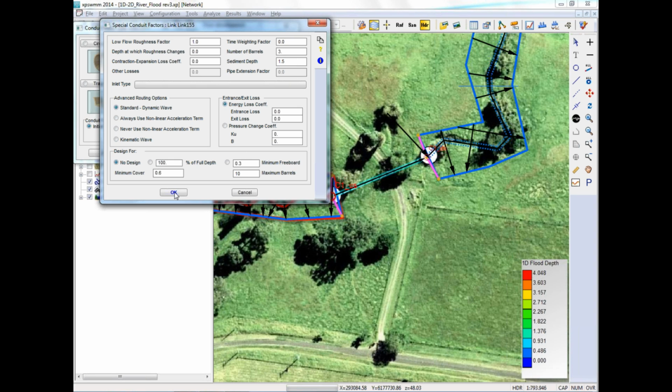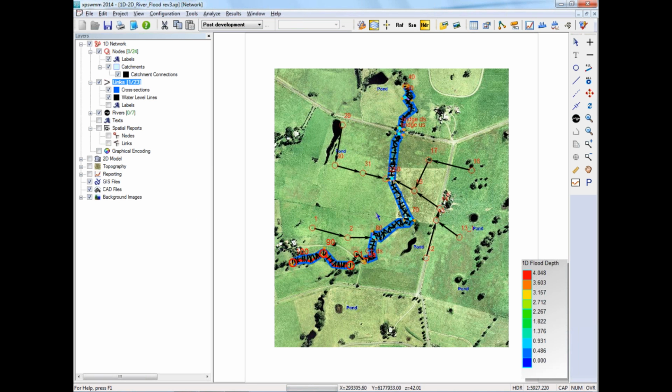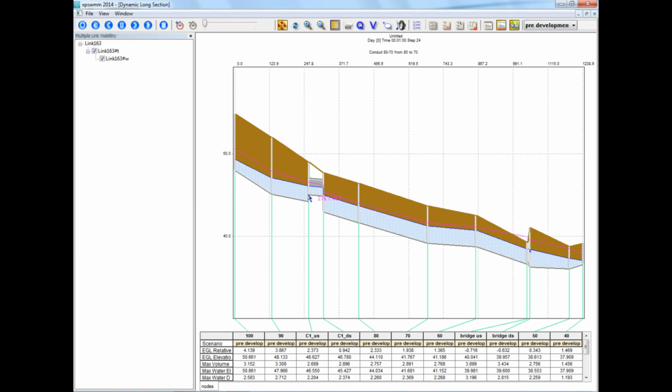Now I'm going to check how the blockage affects the grade line in the dynamic long section. I will select the river from beginning to end. I will go to the pre-development scenario and click on dynamic long section. I can see that in pre-development my conduit is not blocked and the hydraulic grade line is somewhere around two thirds of the conduit height.